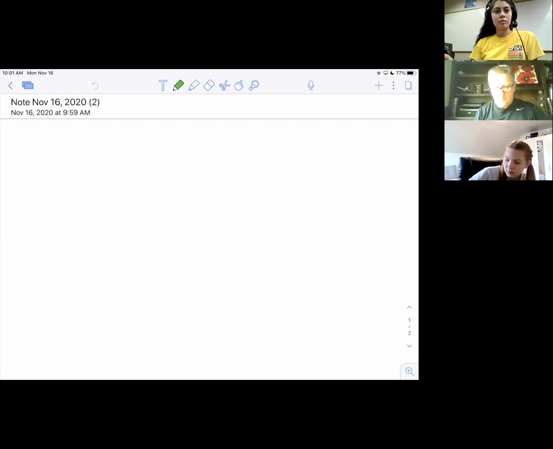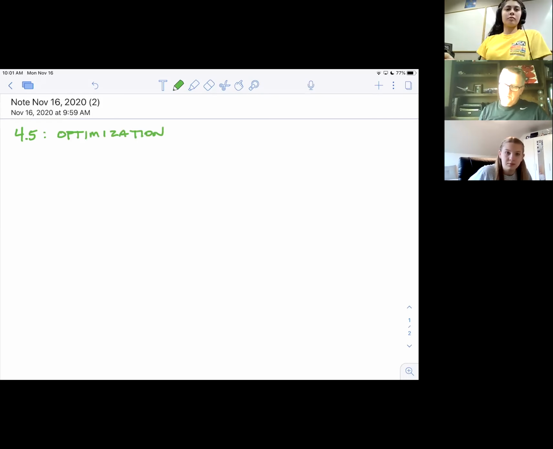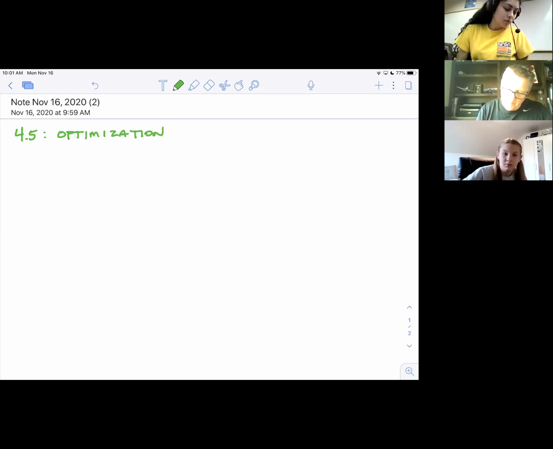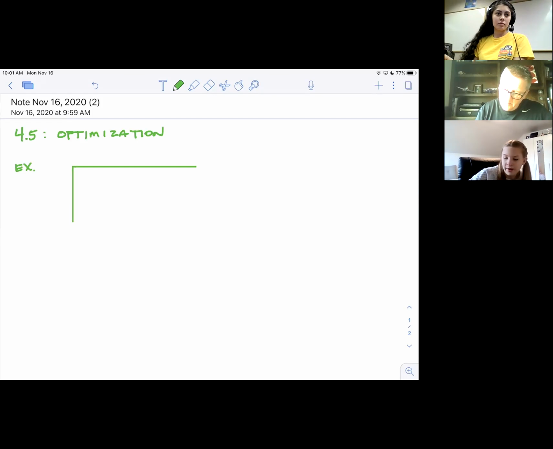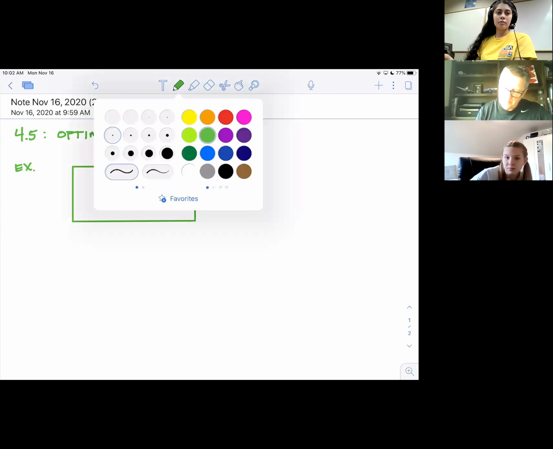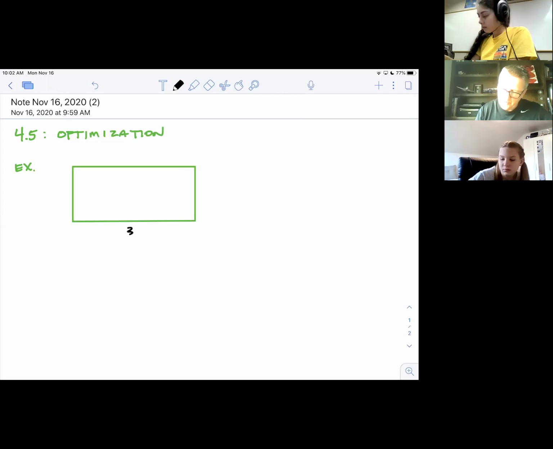So 4.5 optimization. We're going to start off with kind of the most classic calculus problem. So how to optimize something. And so let's optimize this. If I had kind of a rectangular piece of cardboard, let's say, or paper, whatever. Say it looked like this, and let's make the dimensions of it, I don't know, 32 centimeters by, let's see, that looks a little more than half, so let's make that 18 centimeters.